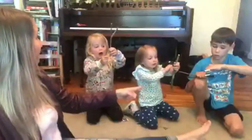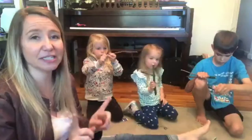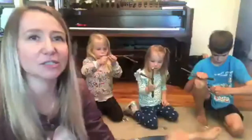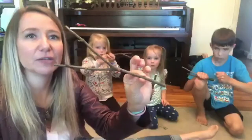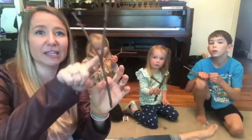What shape is it? Yes, it's a Y. So you have to find a stick outside that is shaped like a Y. So it has three pieces. Here's one that I found that we're not using this morning. This one's shaped like a Y. See, it's like the letter Y. And when you make that into an instrument.